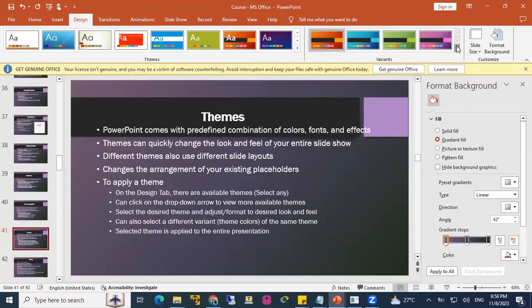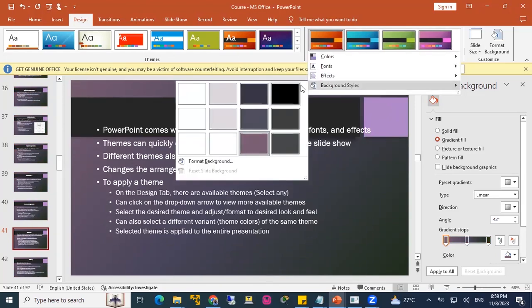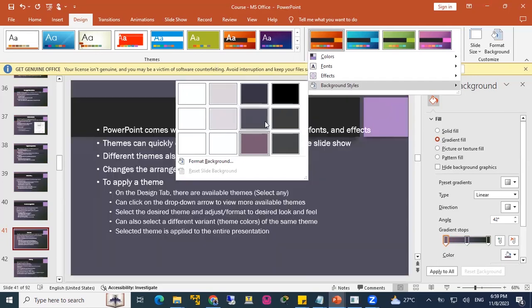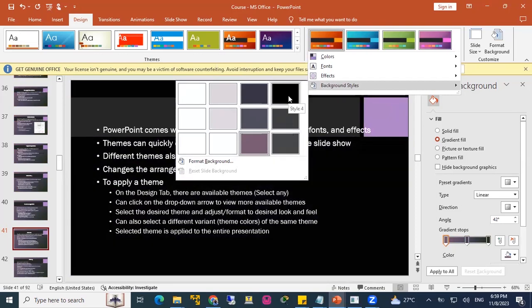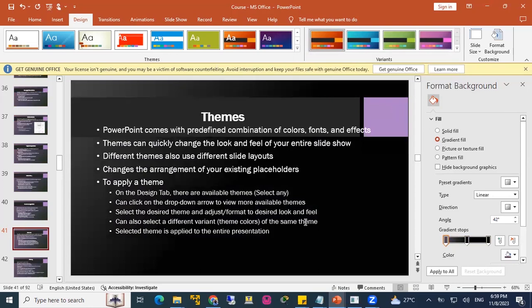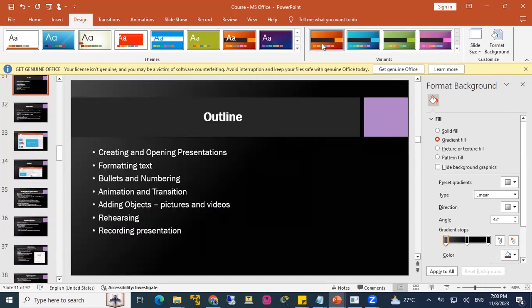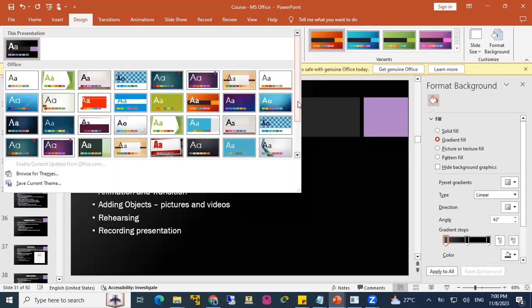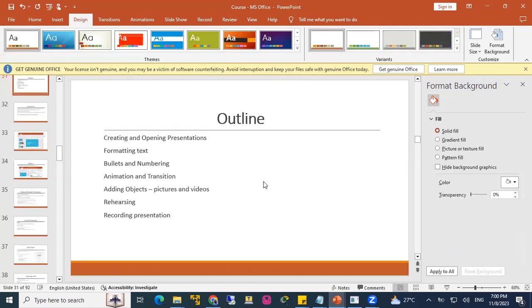Okay, you can come back and you can do the background as well. You can change the background. So even though the theme you are seeing over there looks too bright, you can do a number of things to the theme. So you can select this one, and then it will change the background as well. Even though you have done all this, you can come back and say, oh, okay, now I don't like this theme again. Let me change it to a simple one. You select this, it changes.